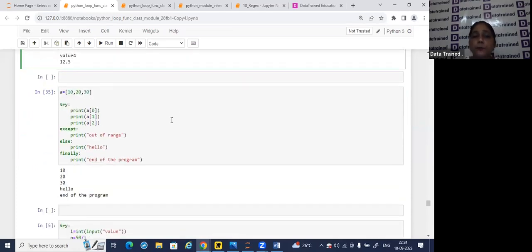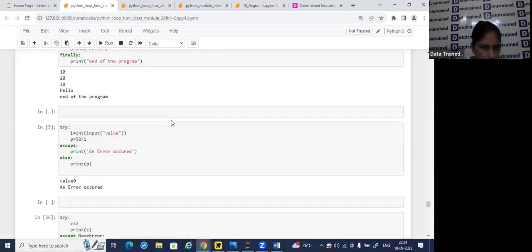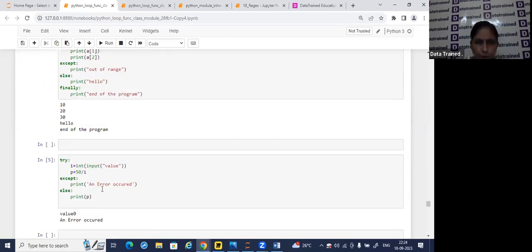Now suppose, this is the same one. Directly here also, this will work. Here I have the try, where I'm giving any number or any executable code, and in the except I'm directly printing that if any error happens in between, so you can just write print an error occurred.